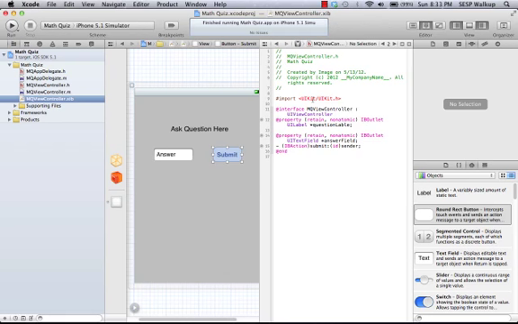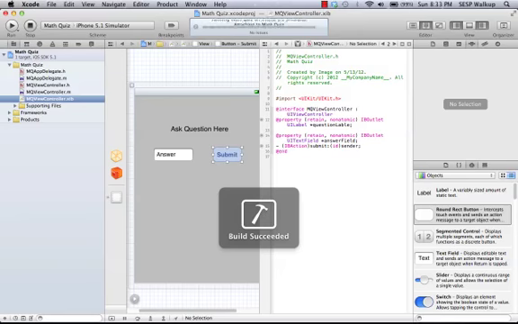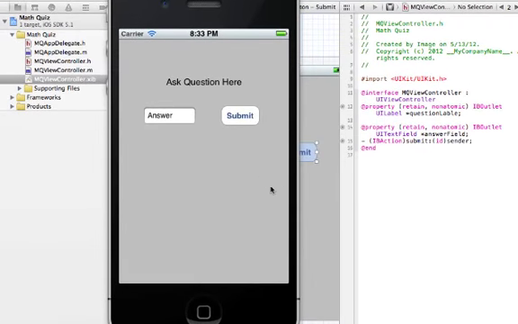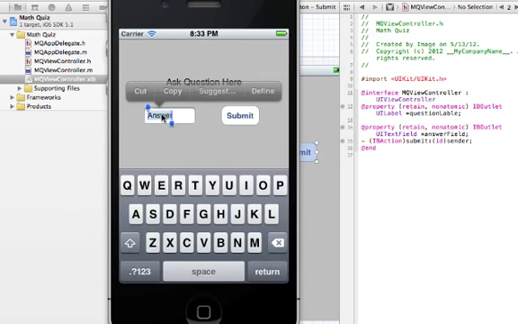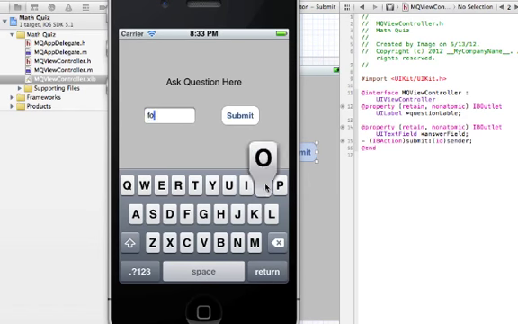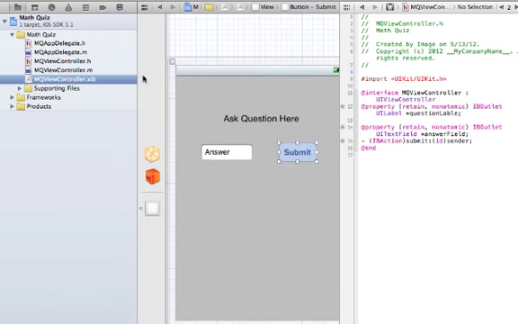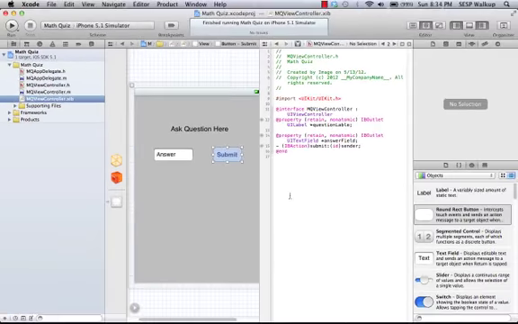Welcome back, everyone. In the last video, we created this user interface here, and now we have to write the code to make it work. Before we do anything else, let's run it on the simulator real quick here. Our build succeeded, and the simulator comes up. And we have our nice little interface here. The button clicks, and you can type in the box here, but it doesn't do anything, not surprisingly. So let's stop it and make it do something.